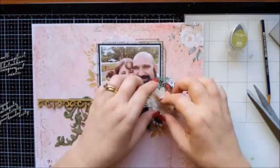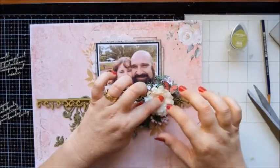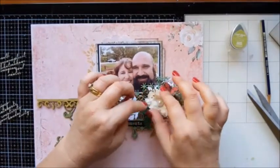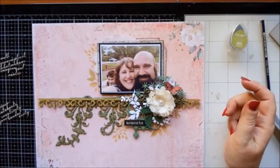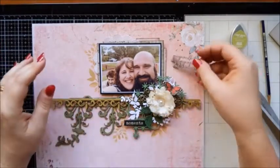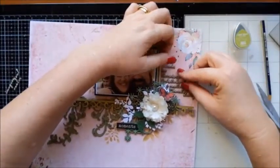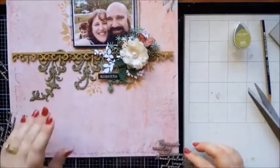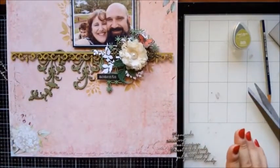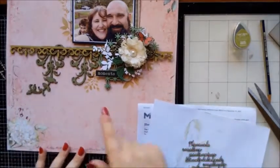So these little handmade flowers are done with the handmade paper — they just need a bit of a fluff. Once they've been in packages they just lay down, but they just need a bit of a fluff. I'm still trying to decide whether I need these or not. This here needs a bit of glue underneath. I think I'm going to use them, and I think for this I'm going to put some straight-up black ink over them. The black will then bring out this black too — I'm not going to completely cover it; I want to be able to see some of the chipboard through it. By doing it like that it creates a little bit more definition rather than having it completely covered black. I'm just dragging the ink pad over the top of it.